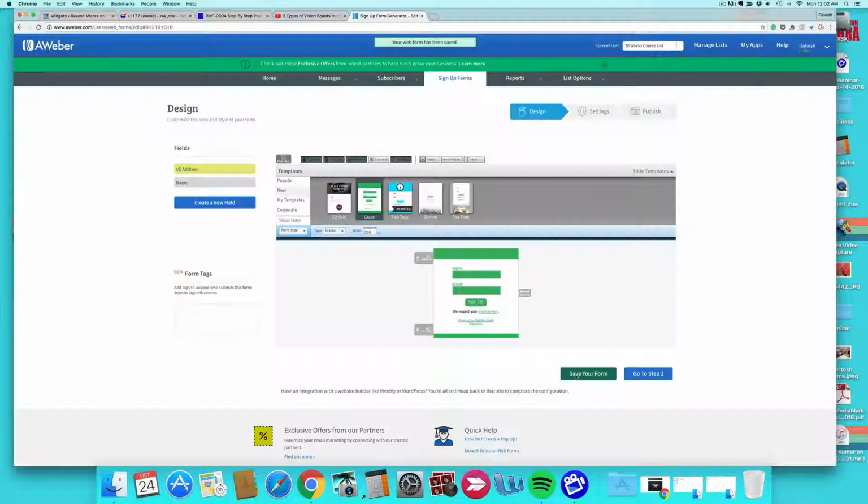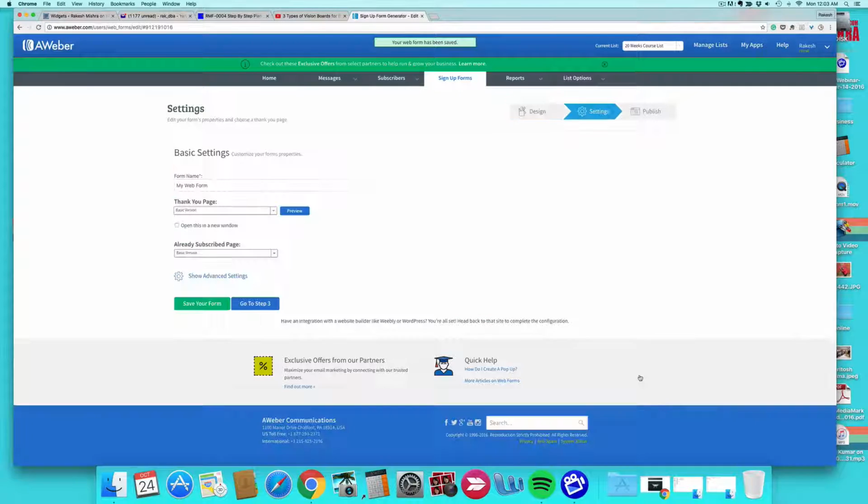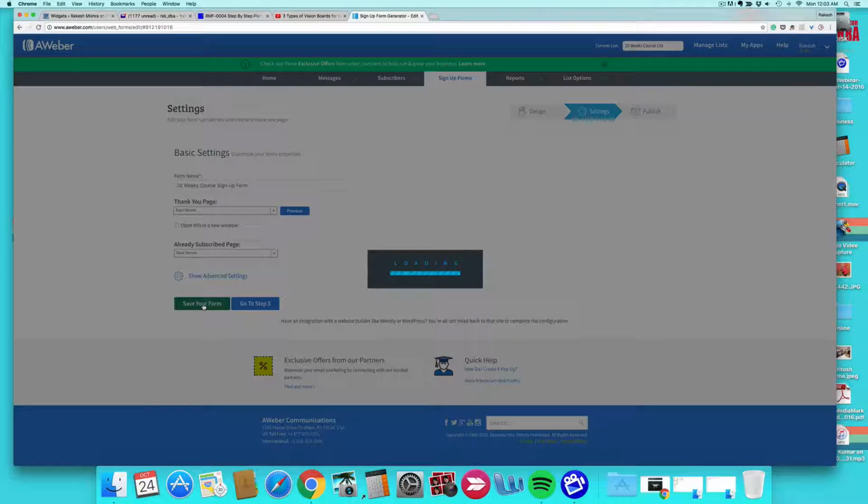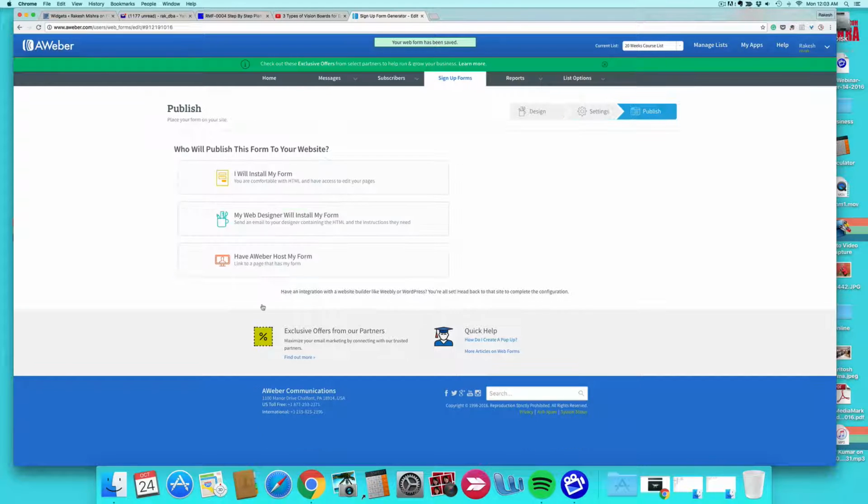Save your form and click go to next step. And then here form name, so let's name it also 20 weeks course sign up form. Save form and go to step 3 here, and that's it.